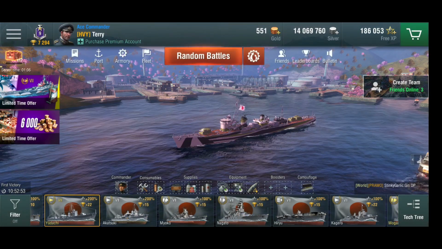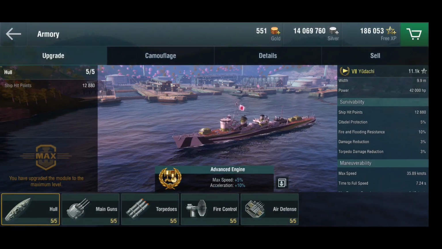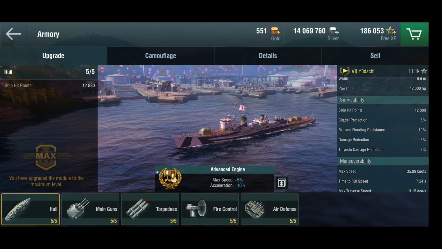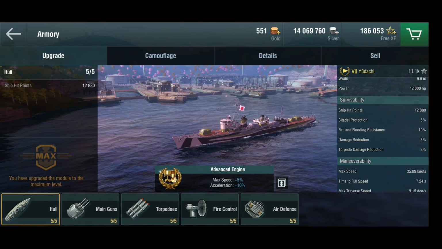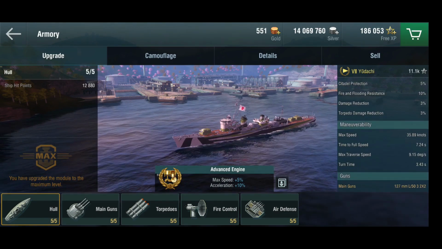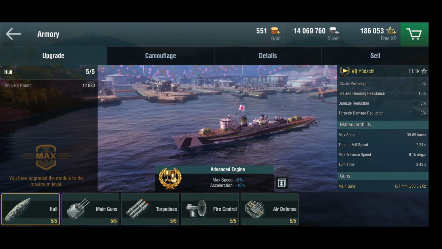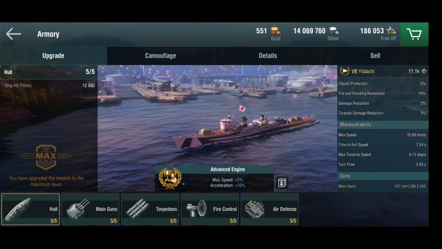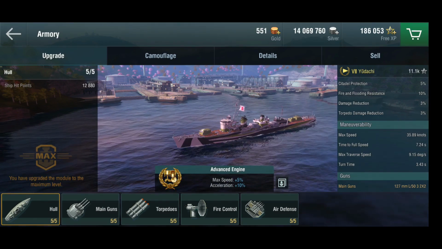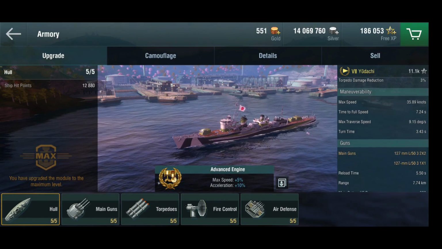But let's get back to the Yudachi. So what is this thing like? Now, fully upgraded, she only has 12,000 hit points, just under 13, which is relatively low. She's weakly armored, poor damage reduction for a destroyer. She is not very fast. 35 knots is, again, and I have the same problem with the Kagero, relatively slow for a DD. So you have to make sure you know where you're going. She's maneuverable with a turn time of just over 3 seconds. This is almost as good as the Farragut, for example.